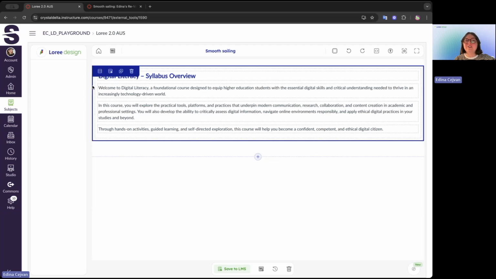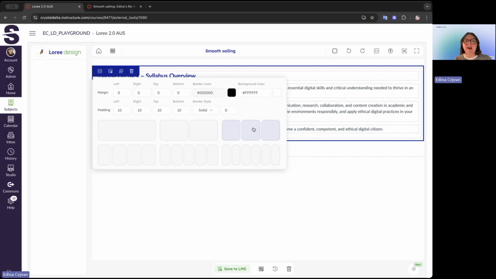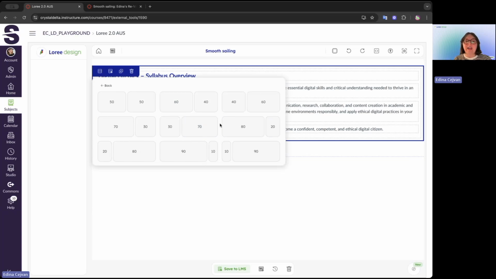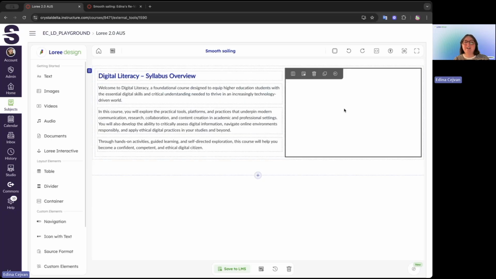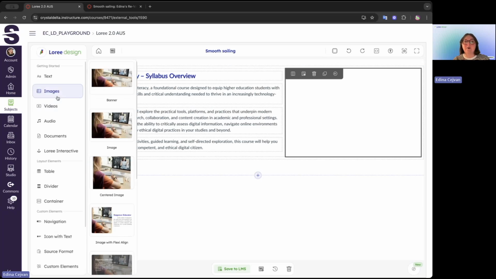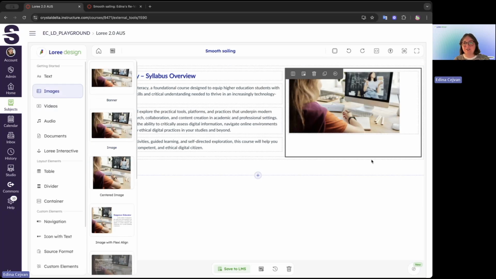You can continue to manipulate this particular content here as is. Let's say I'm happy with the text, but what I want to do is go ahead and make this a multi-column design. I can select edit row, I can select a 2-column row, and I can go ahead and update this. So I can say I want to make this a 60-40. The text that's available is going to scale automatically for you in the 60 side. Over in the 40 section, I can go ahead and add an image if I so wish to.